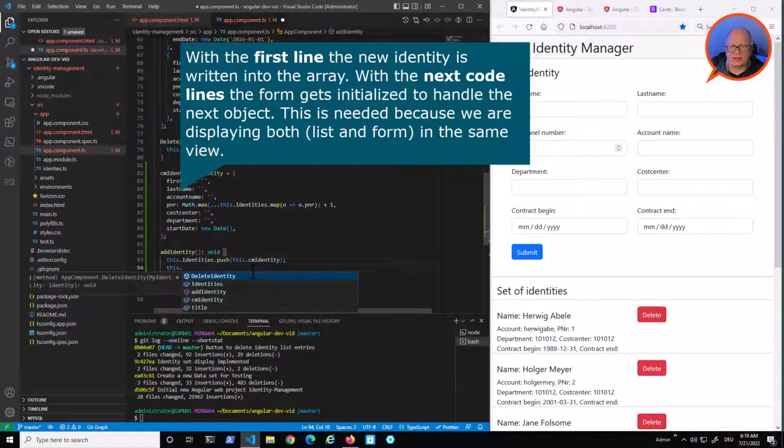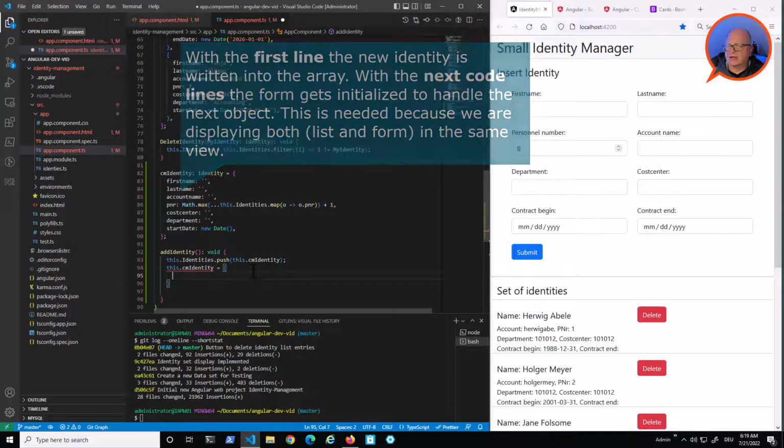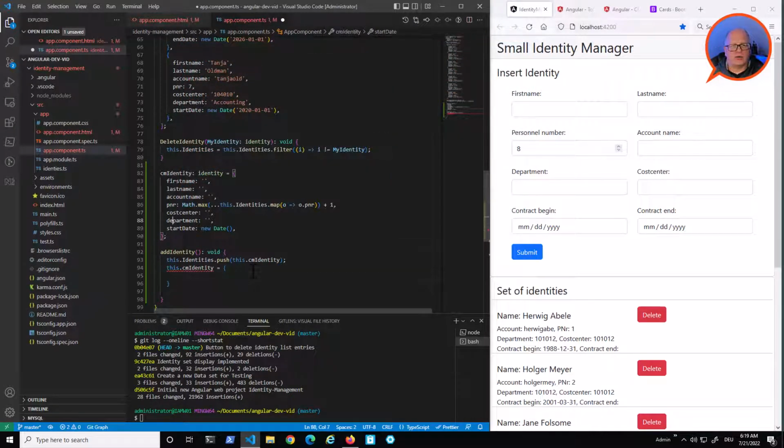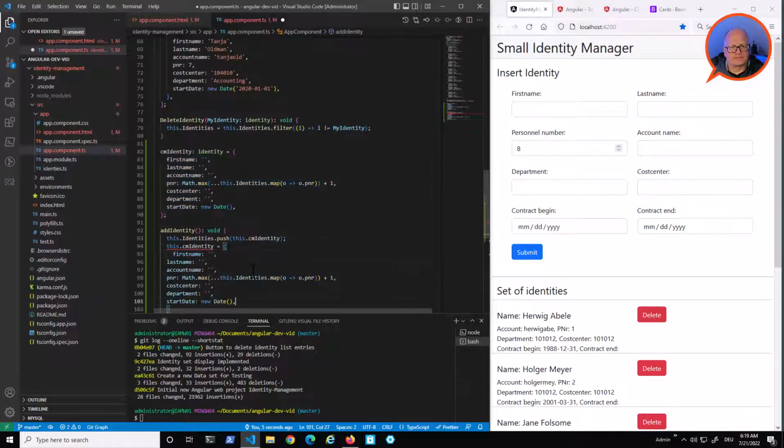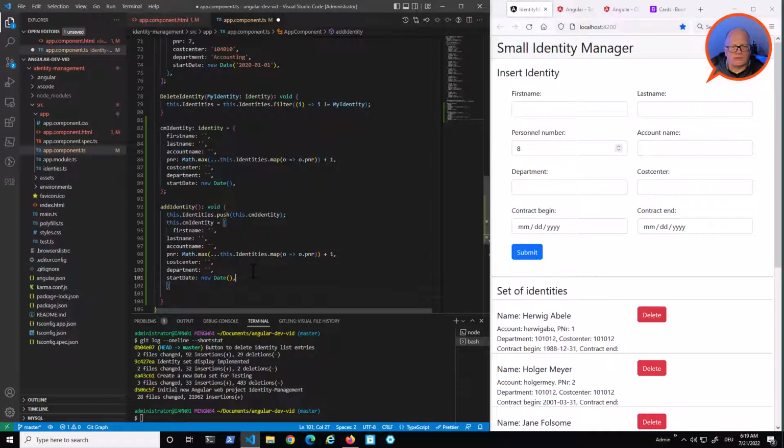So this identity will then be all values from above or the specific new values, and therefore I need more or less the same I defined right there. And yeah, that's it more or less.